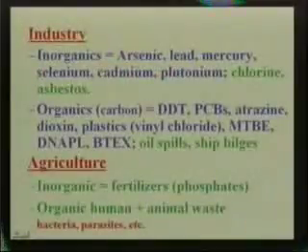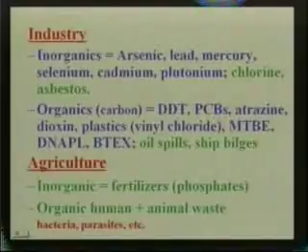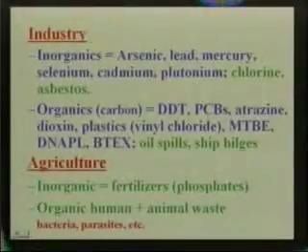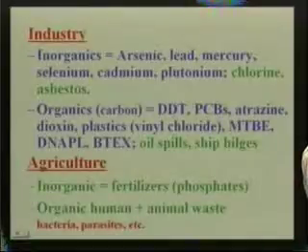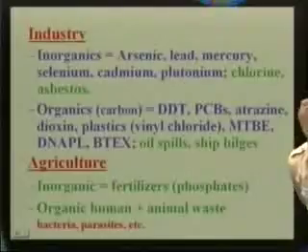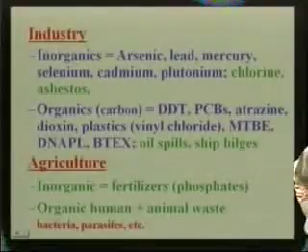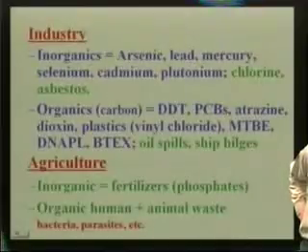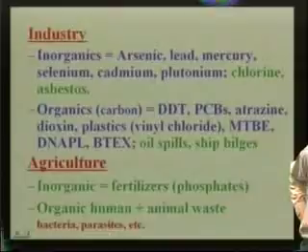All right, now here's one I'll slow down quite a bit on so you can get all these written down. Because here's a list of some of these, not all, but some of the nasty types of chemicals. First with industry, in the inorganic category. These particular heavy metals, most of them are heavy metals: arsenic, lead, mercury. If you perchance know their chemical symbols, you could write those down to speed it up if you wish to.